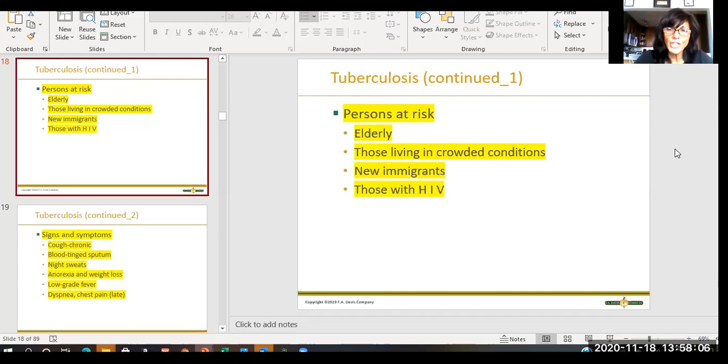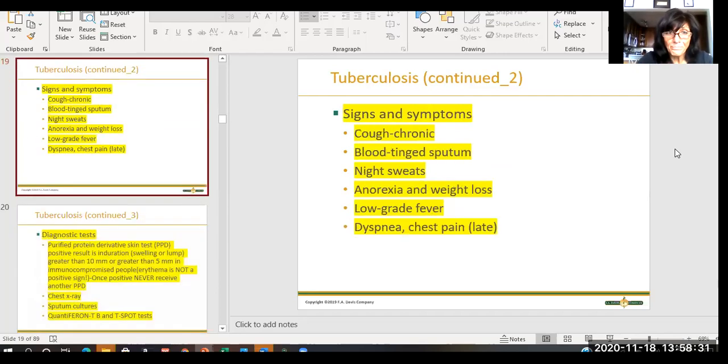And for people that are HIV positive, that same PPD that we all get, for them, a positive is not 10 millimeters, it's 5 millimeters of induration. That's considered a positive result. So in other words, for healthy people, you want a bigger lump. People with HIV, it's a smaller lump and it's still a positive because they're immunocompromised and we want to be on top of that, okay?